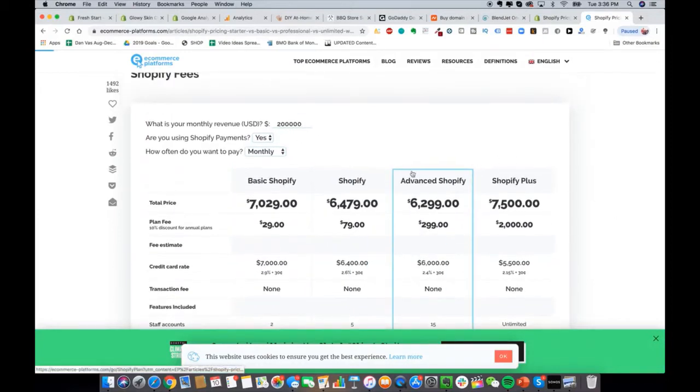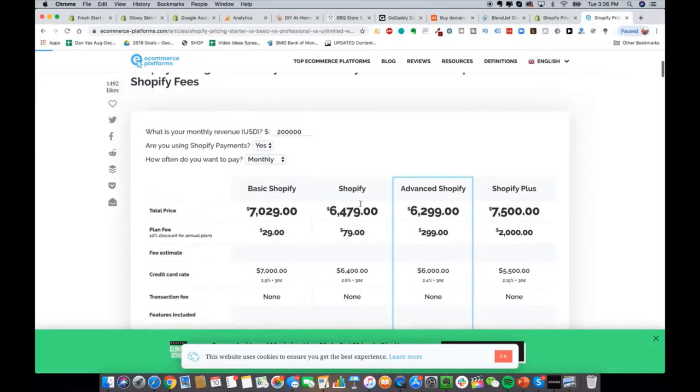And so that's why you want to use this calculator, and it really helps you, especially once you get to these crazy numbers, 100,000, 200,000. Isn't that crazy, by the way? For someone who's just starting out, that might sound crazy. But trust me, it's possible, and it's not something that is really that crazy in the e-commerce world today.